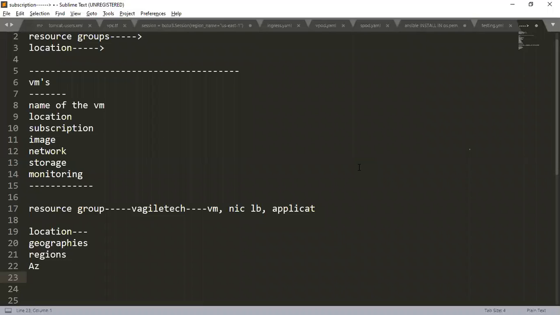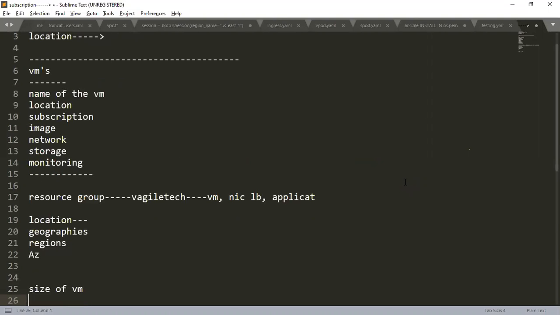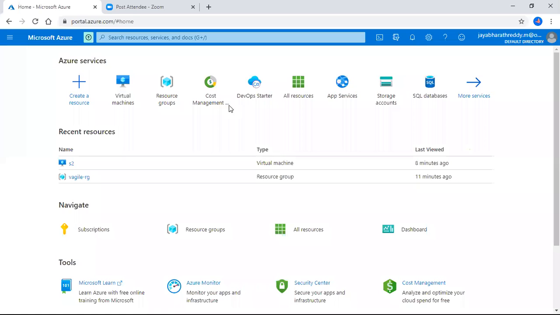So once the location is done, next you need to choose the size of your VM. Azure comes with so many sizes.